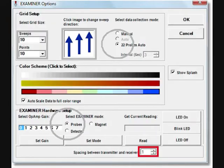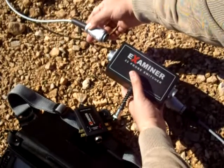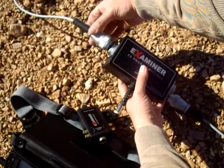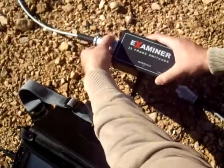Set the distance between the red and the black sets of probes. As this increases, the location depth also increases. Ensure auto scale is on. New users should leave gain to zero. Click Set Gain. Set Mode. And OK to exit. Before starting a new scan, the first square must be on a piece of ground that is not being dug, and free from metal.